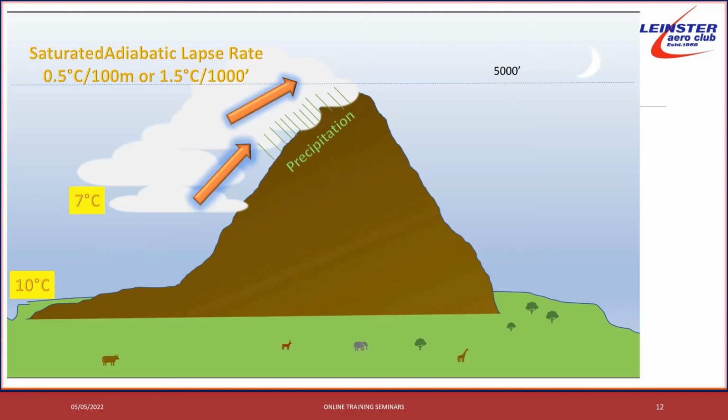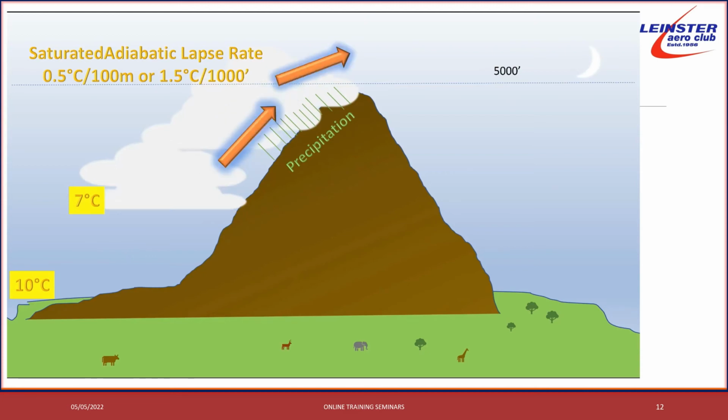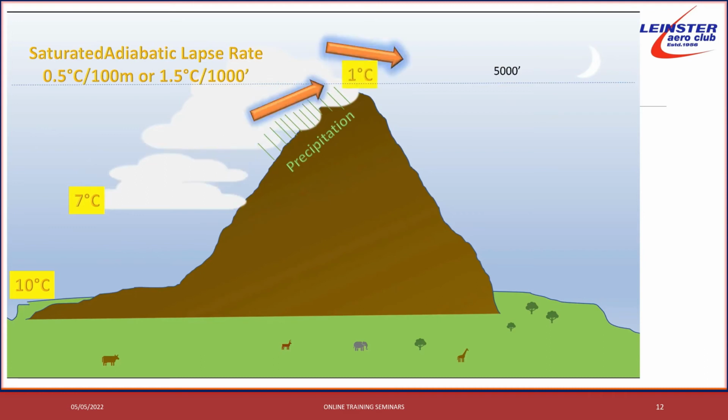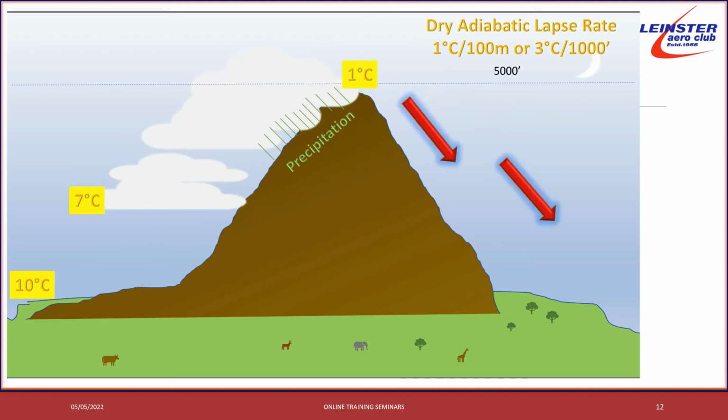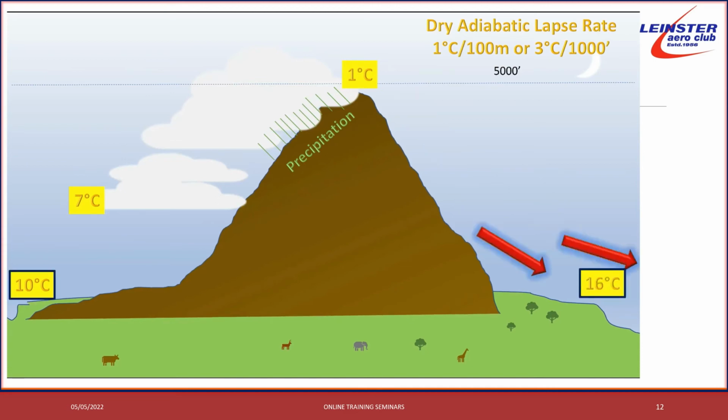Precipitation on the windward side causes the air to lose most of its moisture by the time it reaches the mountain top. As the cold, dry air descends on the leeward side of the mountain, it warms at the dry adiabatic lapse rate throughout the descent to the valley floor below, reaching much warmer temperatures than it had on the other side of the mountain. Foehn winds can be very strong, causing structural damage.